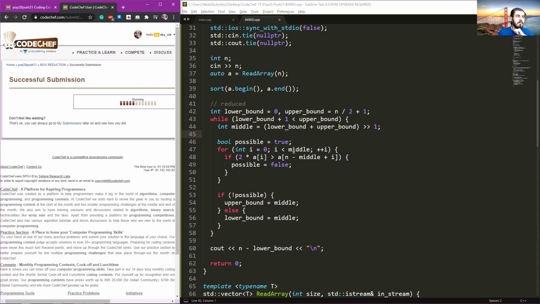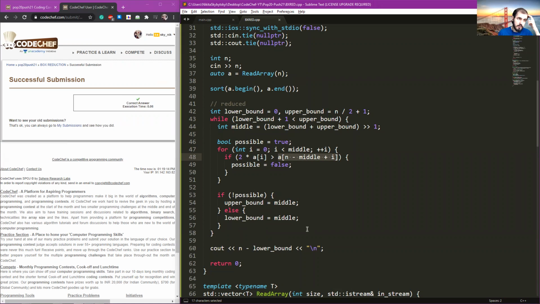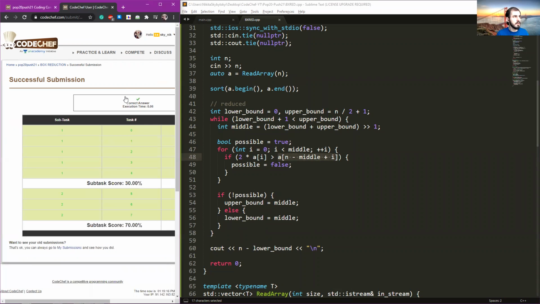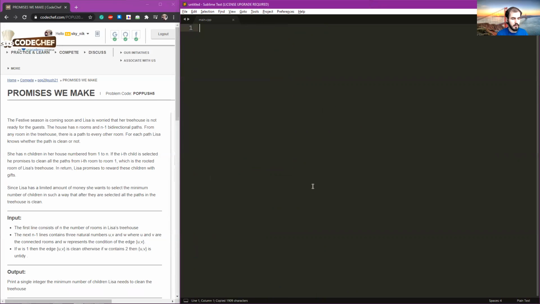Yeah, we compare this number of smallest values with this number of biggest values, and we check if it's possible. And we do binary search over the answer. So maybe greedy was incorrect in some strange cases, I don't know.